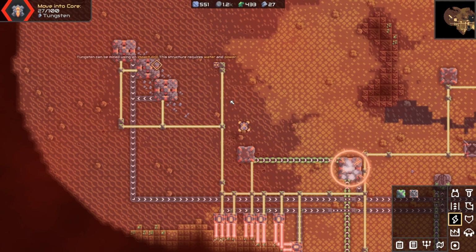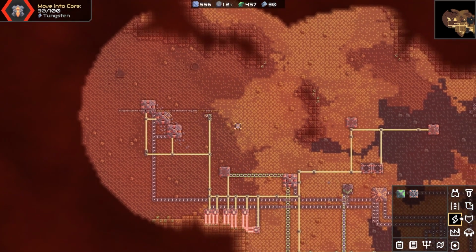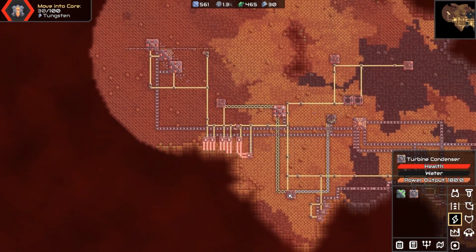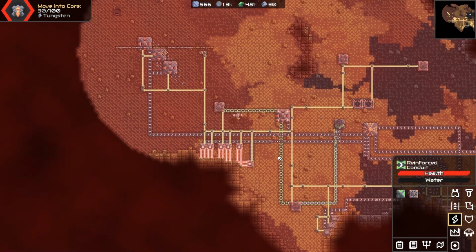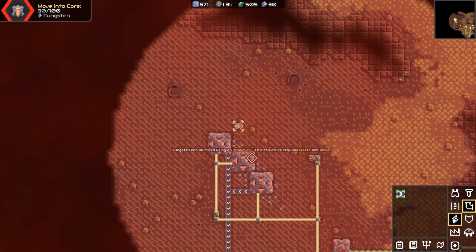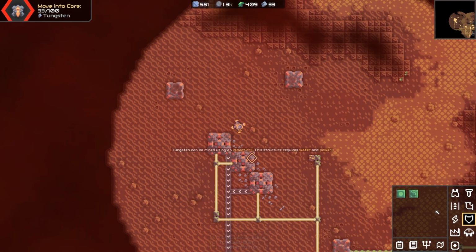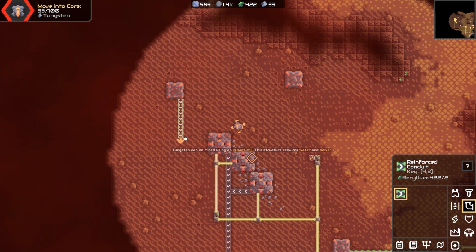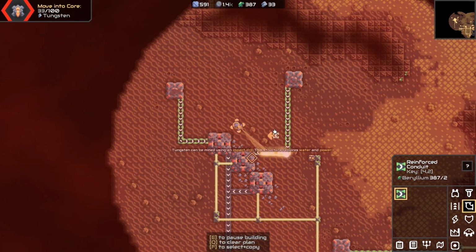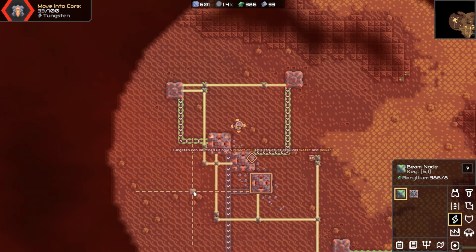Okay, well, we've got power. Are we going to be able to get water? That's the real question. I would wager not, because the turbine condenser isn't a super efficient way at making water. I'm sure there's a more efficient way. For now, let's see if we can try get some new ones. That's fine.